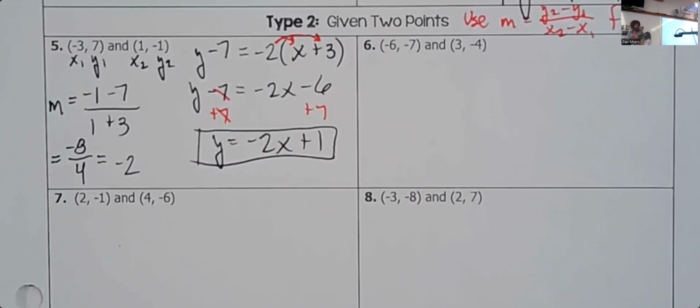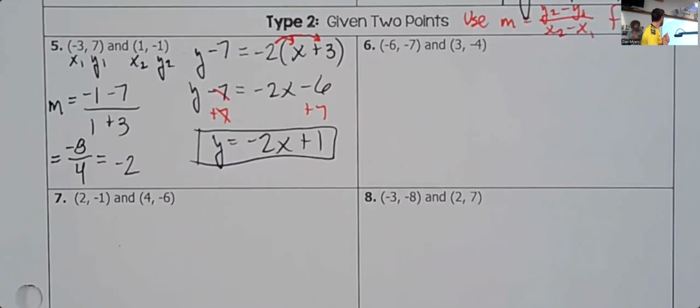By the way, the reason for that is every line, when you write it in slope intercept form, you get the slope and the y-intercept. Every line has only one y-intercept. So what we're doing is we're taking some random point on the line, of which there are infinitely many random points on any given line. We're taking one random point and we're getting it to slope intercept, and there's only one y-intercept, so the y-intercept needs to be the same no matter what point you start on the line. So that's why it ends up being the same.